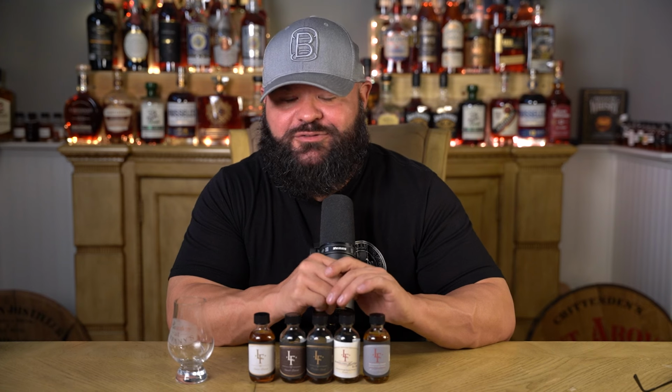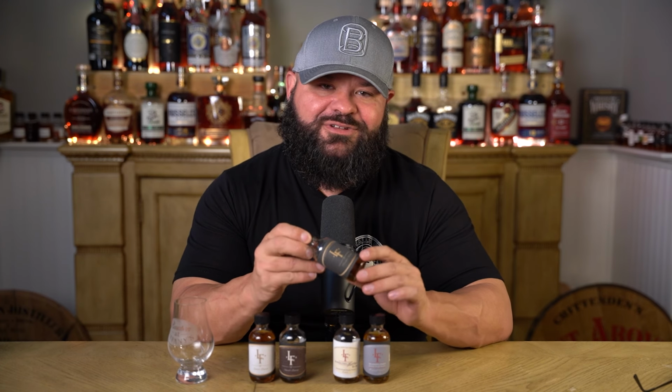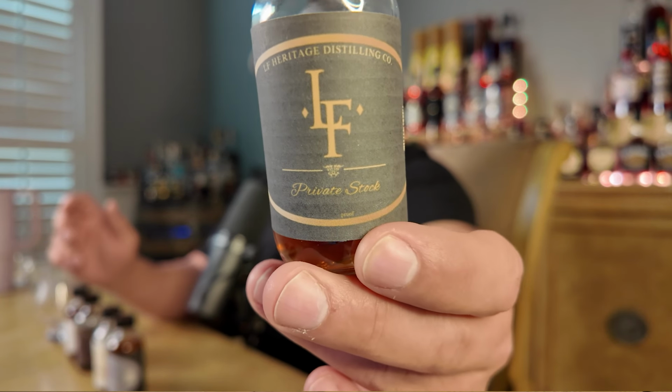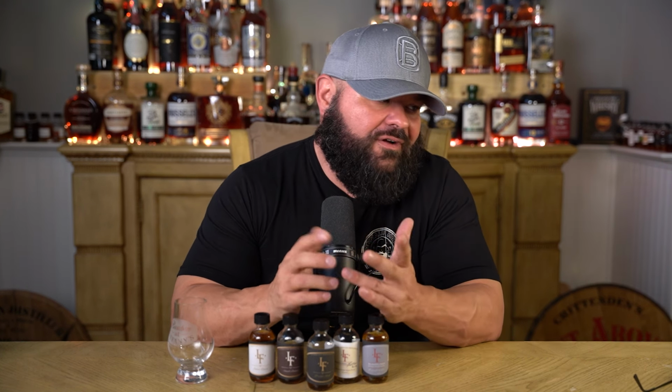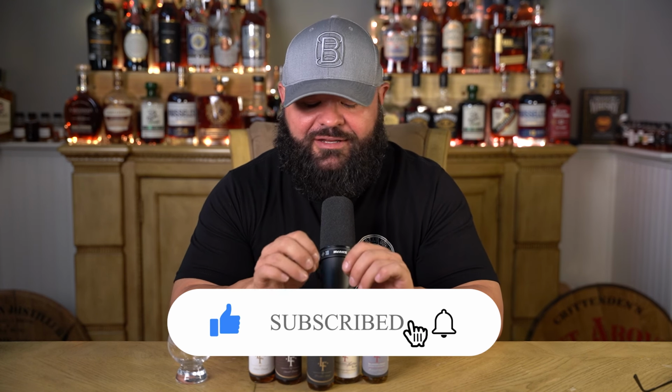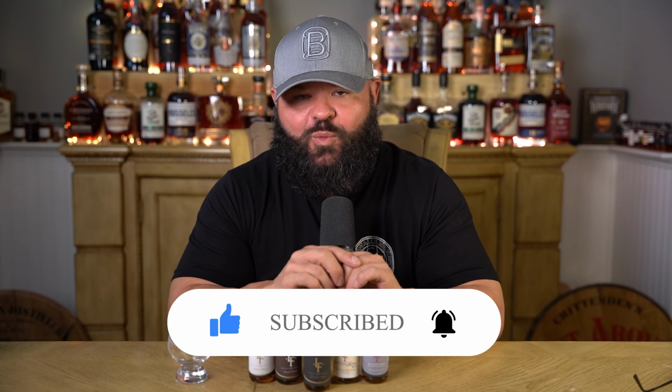Today I'm excited to review Limestone Farms private stock. This is a bottle that was shared with me when I went to the bottle share that Brad Hughes had, Brad's Bourbon Reviews, when we went to the Conviction barrel pick with him at Southern Grace Distillery. We had several big names lined out there that night. I've seen this brand, never had it, didn't know what to think about it. And one of our friends brought it, and I tried it and was wowed.